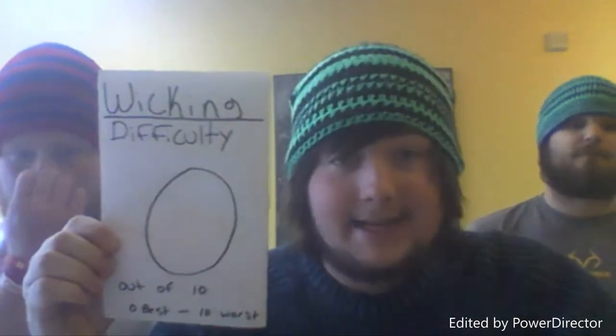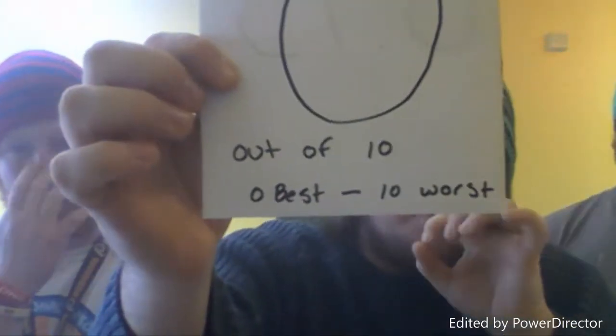I like it a lot, good flavor. For any build, easy to work with. Compared to our previous video on the twist-of-the-nose build, that took about 10 minutes to wick. With this angel hair, it's less than five minutes. With cotton bacon it takes about 10 minutes because of how dense it is, but with angel hair it's so fine and twists so easily that it goes in effortlessly. We give the wicking a 0 out of 10 — zero being good. There is no difficulty wicking this cotton at all, and it is on par with cotton bacon and Japanese cotton.